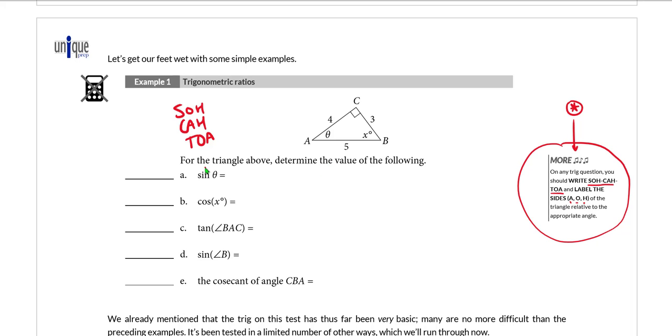We need to first of all determine sine of theta. So what do I do? I go to theta. I'm standing in angle theta. I'm looking out across, and what do I see? I see the opposite side, that 3 or CB side, that is the length of the opposite side, 3. My adjacent side, remember it's always the leg, never the hypotenuse. The adjacent side, I'm going to label that A, that's the 4. And then of course my hypotenuse, always across from the 90-degree angle, the 5 is the hypotenuse.